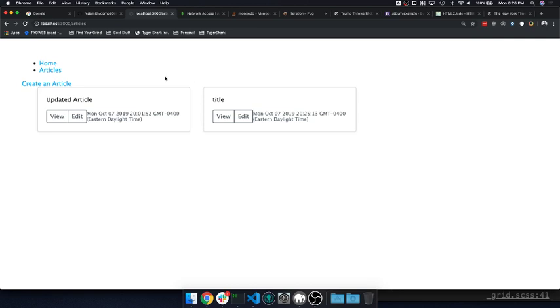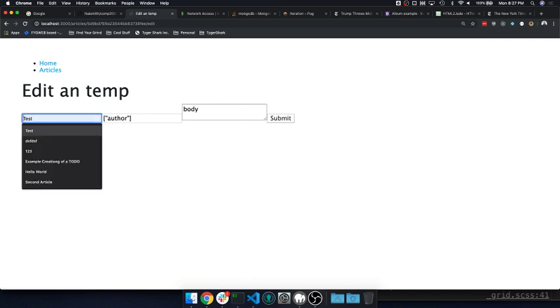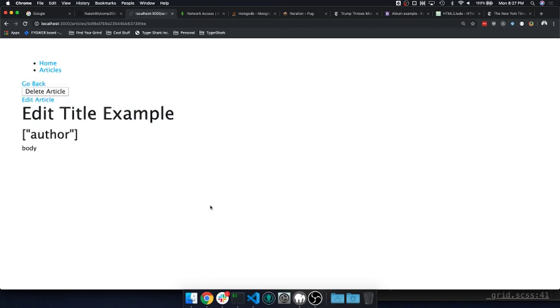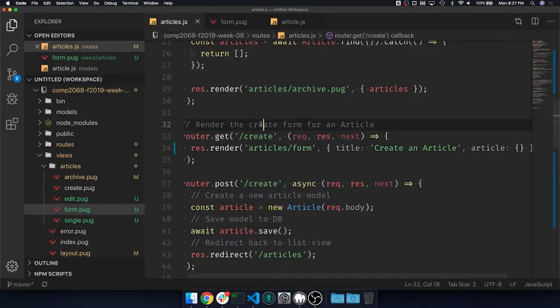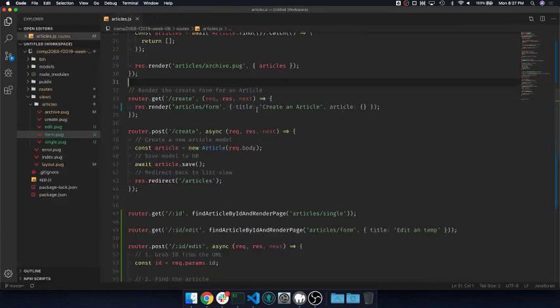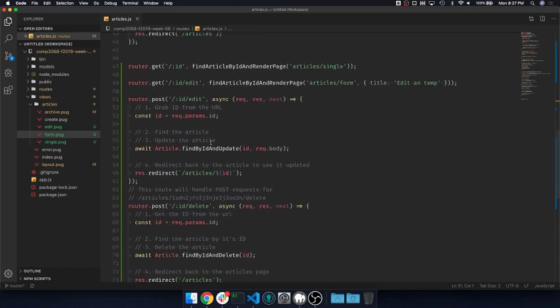Okay. Does anyone have any questions or maybe wants to know how to do something else than what we've just done? So let's see, edit, title, example. We can submit that, and it's right here. Guess what we could do? Let's see. Let me just zoom this out so it's easier to see. Get by ID, post.